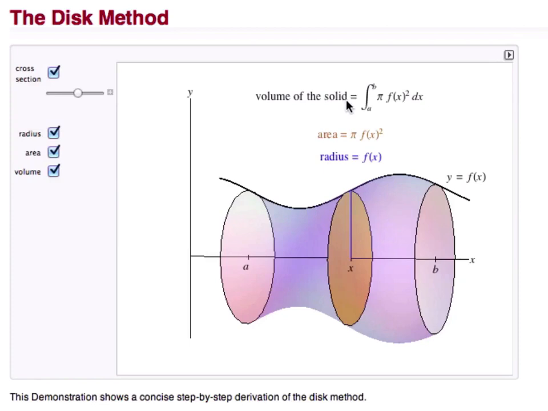Now if we wanted to find volume, okay, the volume of the solid now is going to be the sum of all of these little disks from A to B. And remember, our definite integral is basically finding that sum. So it's the area of the circle, which is pi times the radius squared, or pi f of x squared, times the height of the circle, which we're going to let equal dx, which remember goes down to 0. So all in all, the volume of the solid is going to be the definite integral from A to B of pi times f of x squared dx.